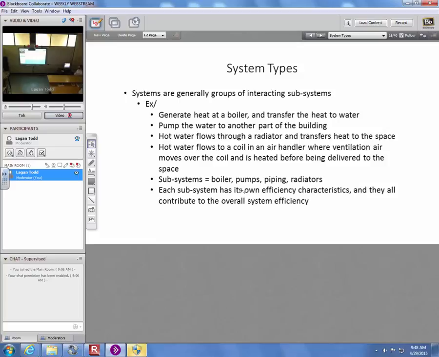But what you have to remember is that you've got to look at individual efficiencies of different subsystems and figure out how it all fits together and what is going to be your method for determining an overall efficiency. Or you let the building run and you take really high level macro scale measurements of how much natural gas and electricity is coming in through the meters, and how much actual heating or cooling is happening in the building. That would be the total system efficiency.